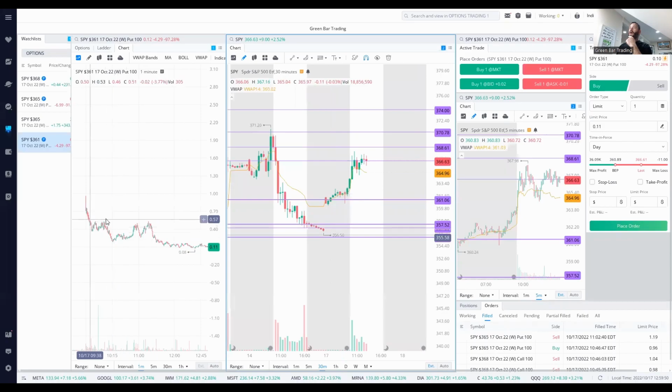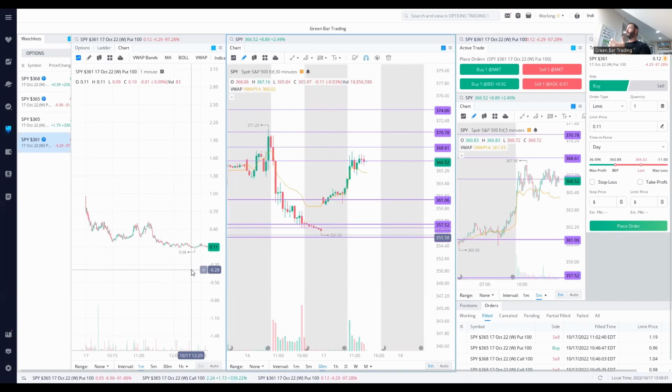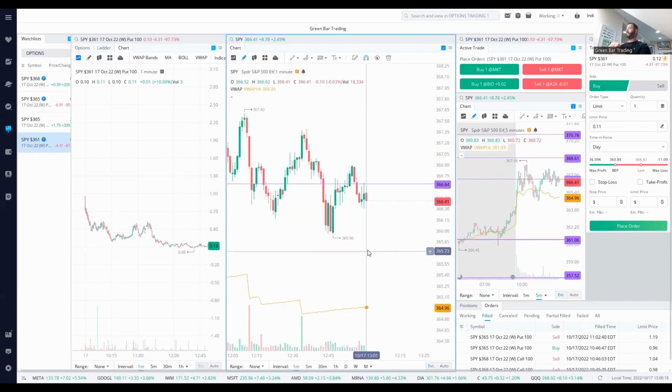a mess. I'm on Webull here and I'm scalping options. It's a good platform because it's cheap. It's very cheap to trade options on. So if you do have a small account, if you're worried about commissions that some of the other ones charge, this is a good platform for you guys. So anyway, there are a couple of things that you have to be aware of. And I'm just going to get into that first.